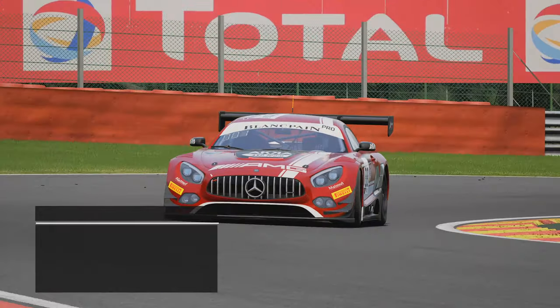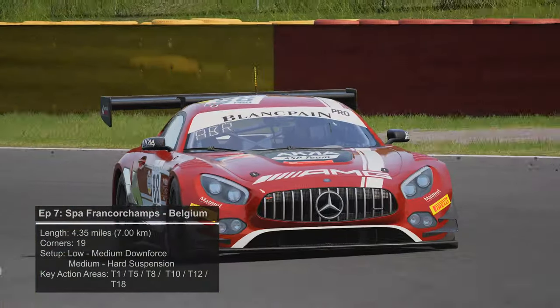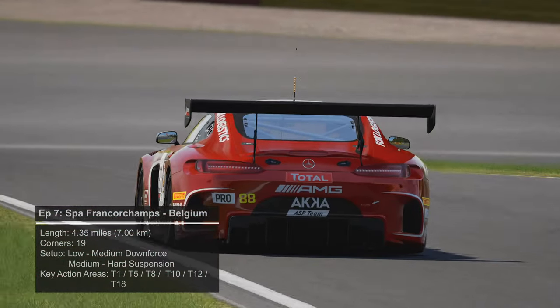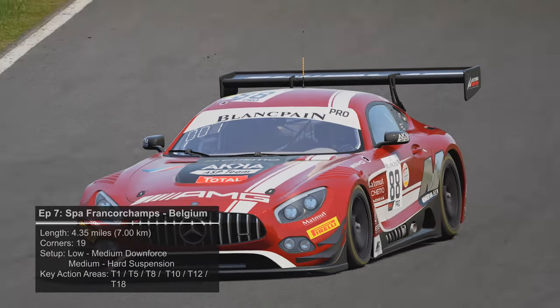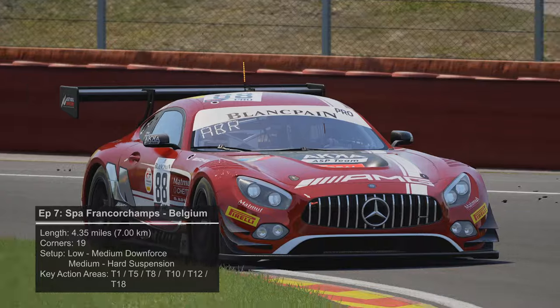So if you haven't already guessed by the background footage of the car driving around the circuit, today's episode is going to be on Spa-Francorchamps in Belgium. The circuit's length is 4.35 miles, which equates to 7 kilometers, and the track consists of 19 corners.